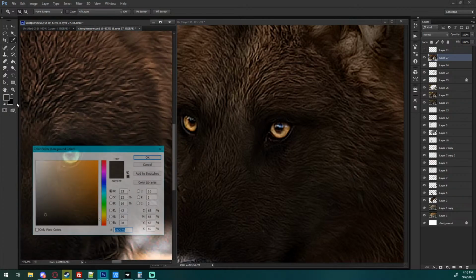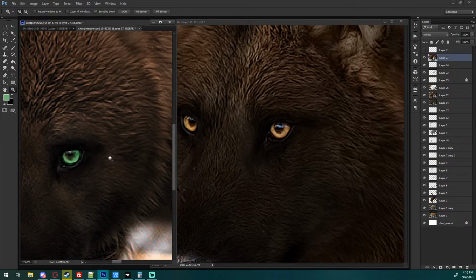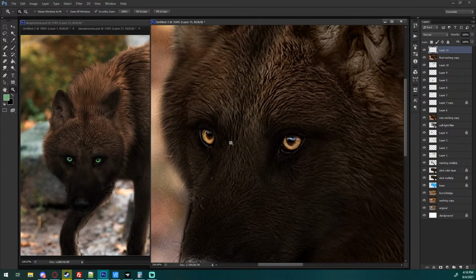We're going to come in and grab the middle green. So this green, that's about the color of his eyes. This is going to be the easiest step. A lot of people will repaint their eyes on the manipulations. As long as the eye is clear and bright like his is, I don't worry about that.